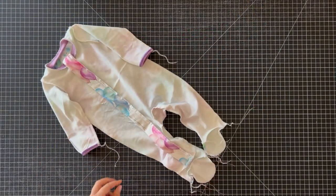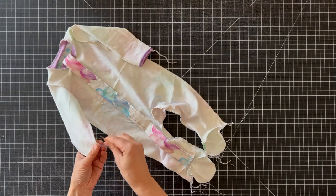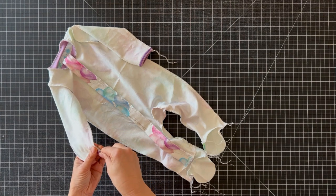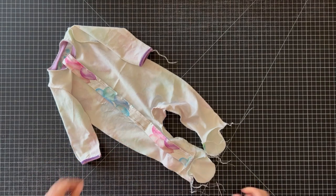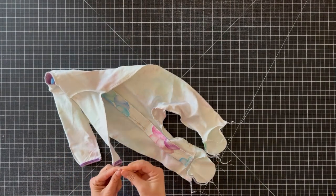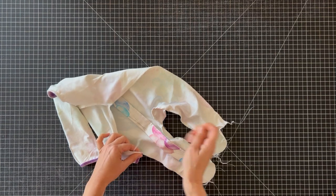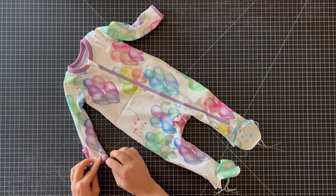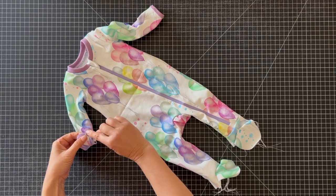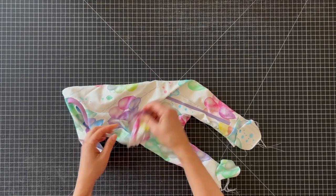Now, since I have these serger tails, I'll tuck them in with a darning needle, and then I'll trim them off. I'm going to do that with both sleeves. And then I'm going to take the sleeper over to the sewing machine and tack the seams down towards the back. While I'm doing that, I'll also tack down the neckband seams.